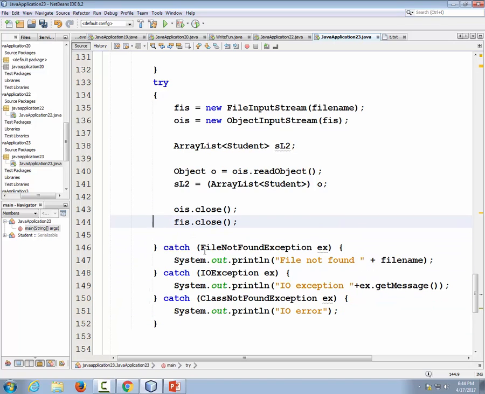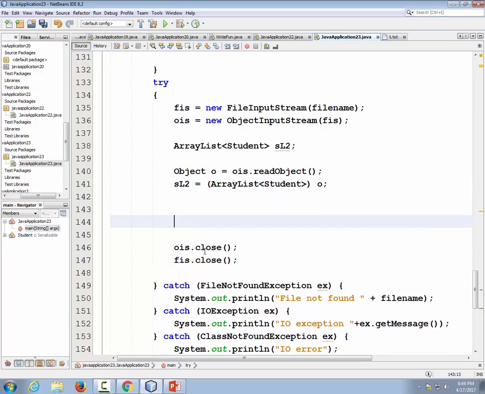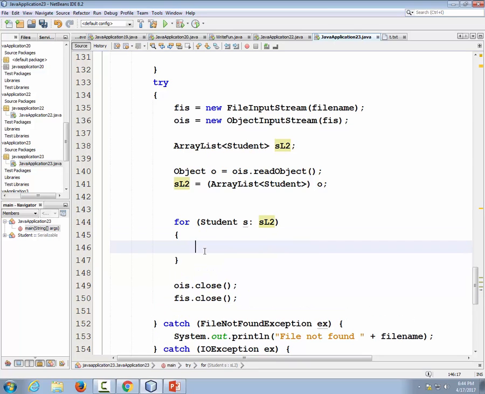Here, after we've closed the two files, or maybe even before, let's print out all the objects in the student class. For every student S in SL2, system.out.println red plus student.name.